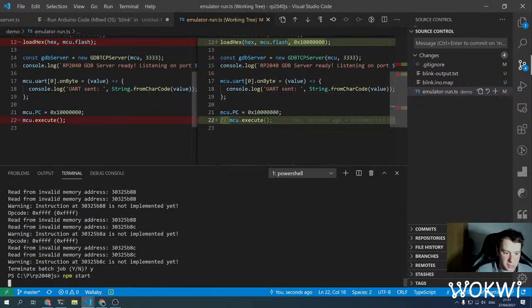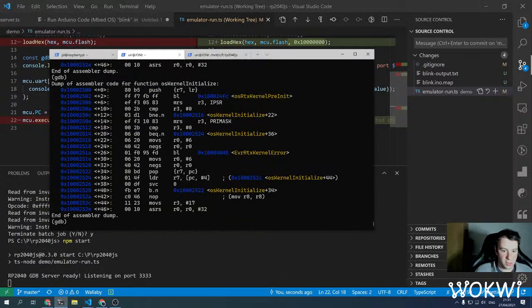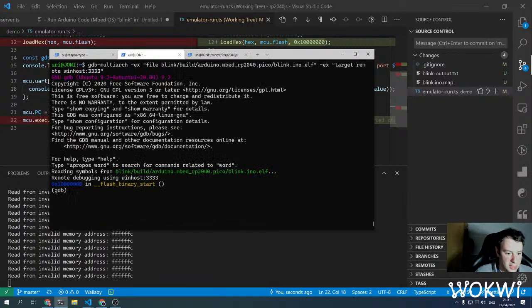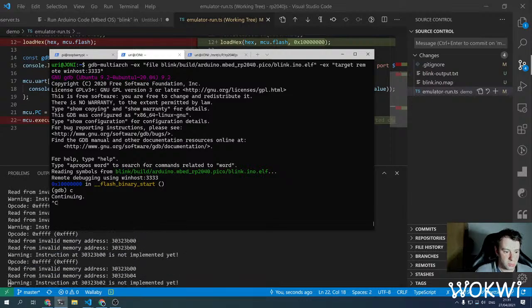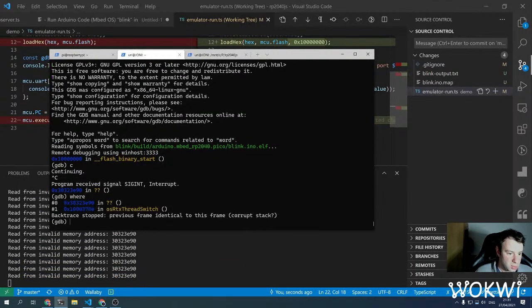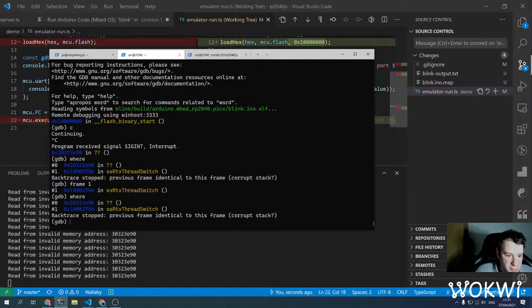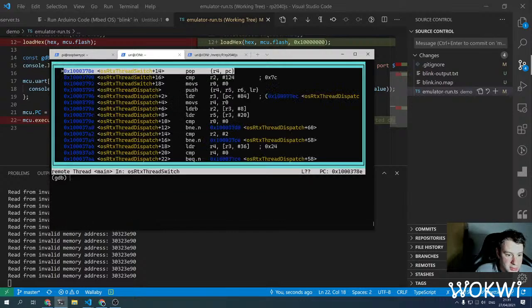All right, so next, let's get back to GDB. We already have it open from last week, so let's restart it. All right, and continue. And then where are we? Nowhere. But oh, this looks nice. OS RTX thread switch. So it seems like we have some layout assembly.